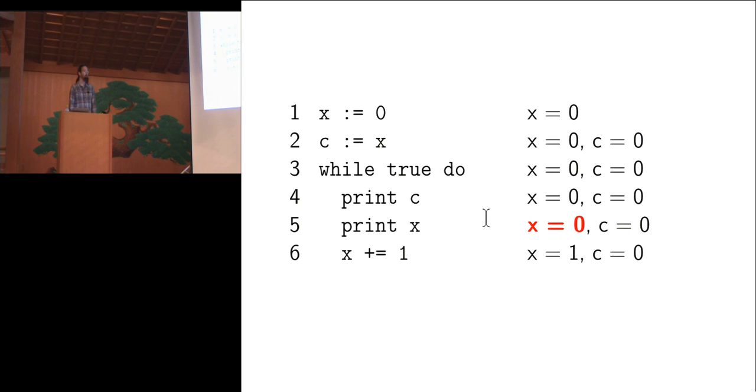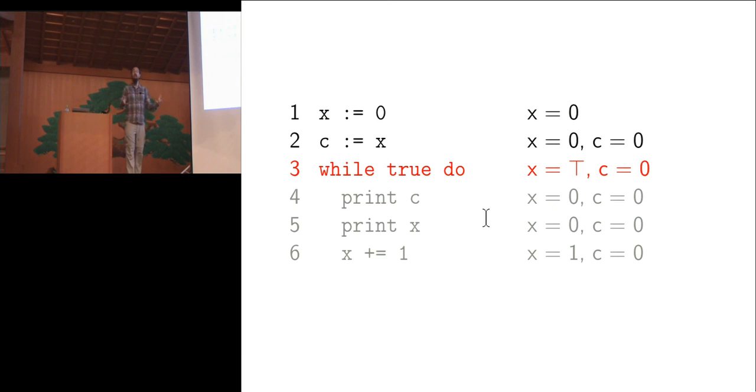So what we do is we propagate the information from the bottom, line 6, back up towards the loop. And now, previously, x was 0. Now we're saying it becomes 1. Like I said before, if a variable takes on multiple values, I'm just going to say it varies. And I'm going to represent that with the symbol top. Right? So x now takes on multiple different values on line 3. c, on the other hand, is still 0.